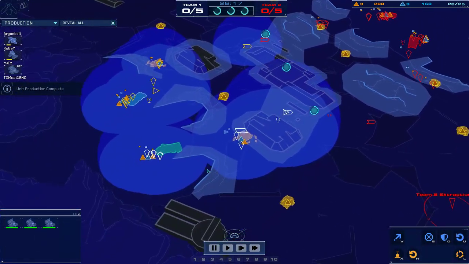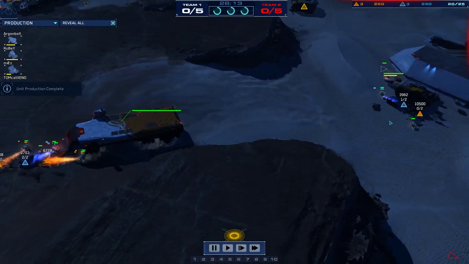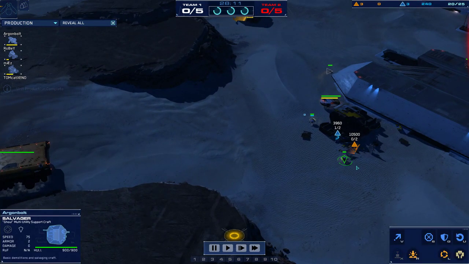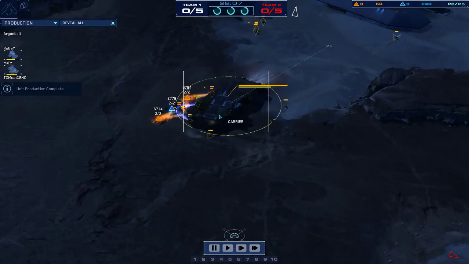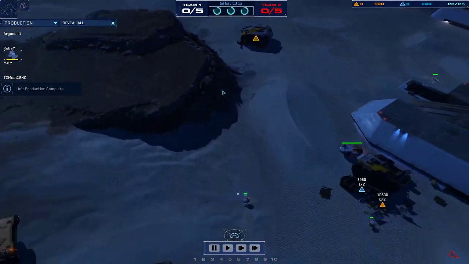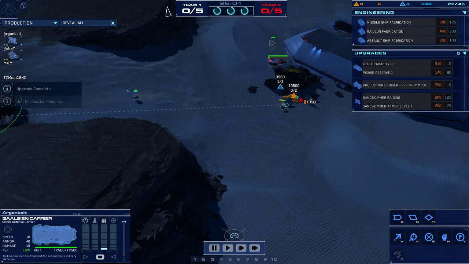So, again, very eco-focused, but again, you can see Idle Salvager here, which is going to slow Argon's eco down. I do feel like taking advantage of these waypoints would be much better.